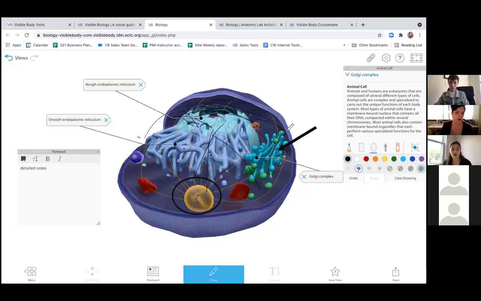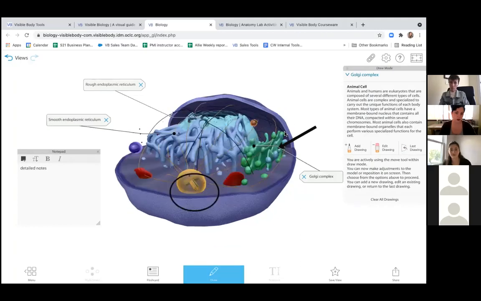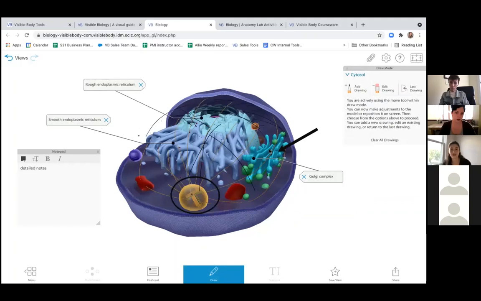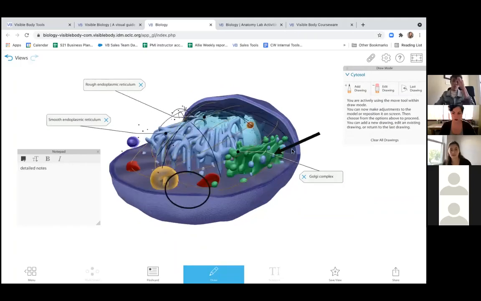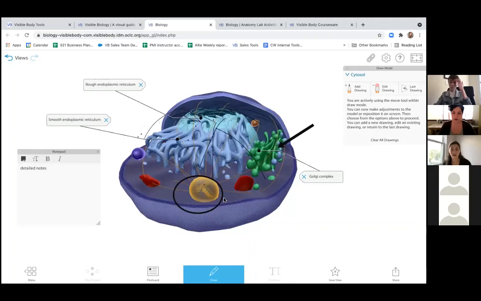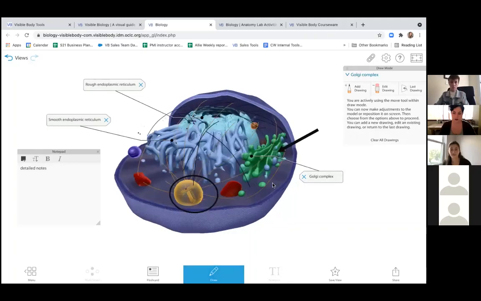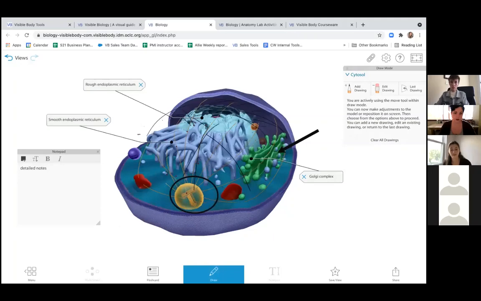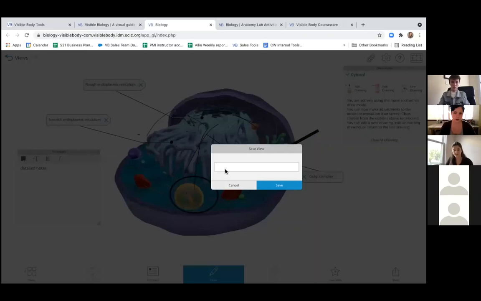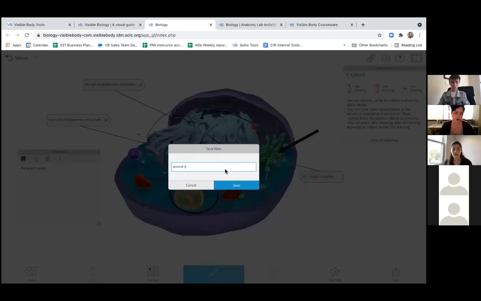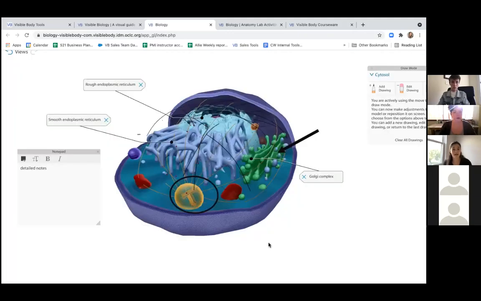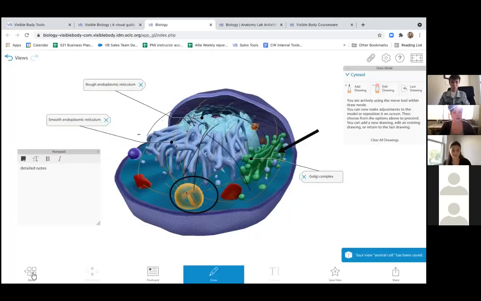One thing that's cool is that while we're here, we aren't able to rotate the model. But if we click on this move tool over here, we can move the model. You'll see my plane here with this Golgi complex. That worked exactly like I wanted it to. I'd need to go back and just adjust the plane on this circle here. When I'm ready to save my view, down in the bottom right, we can give our saved view a name, animal cell, and save. That's going to go automatically to my library.